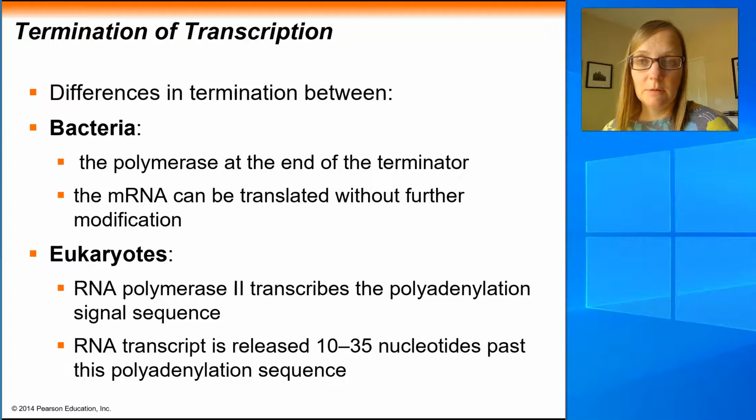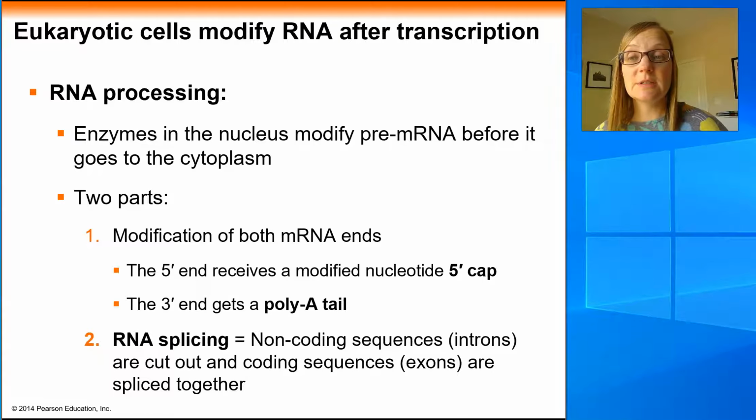Now, after transcription is done, in prokaryotes, remember that the transcript is ready for translation, no problem. There, a ribosome can hop on and start making the polypeptide. In eukaryotes, it's not the case, right? In eukaryotes, transcription makes this pre-mRNA, or primary transcript, that needs to be modified before it can be used for translation. So let's take a look at what kind of processing this RNA needs to go through before it can enter the cytoplasm and be used for translation.